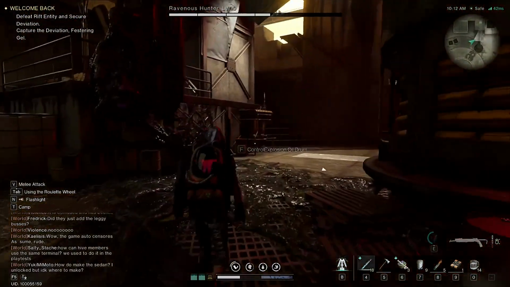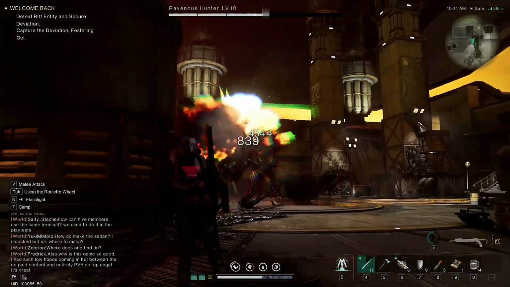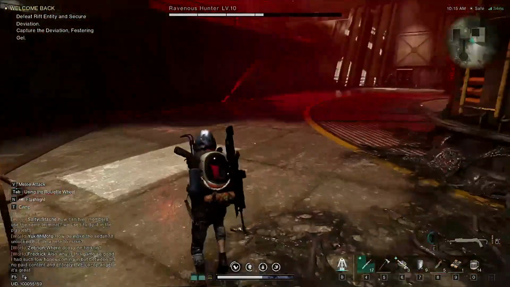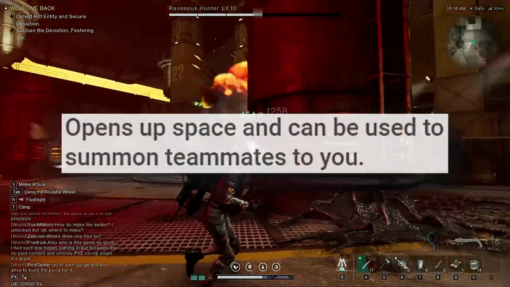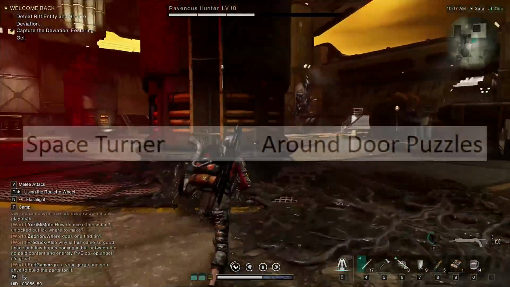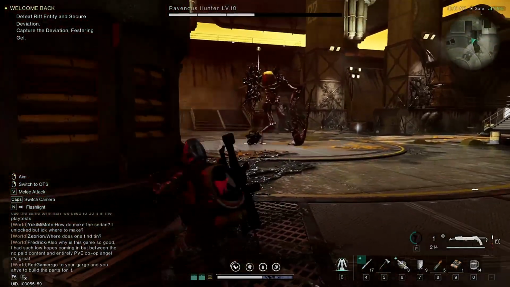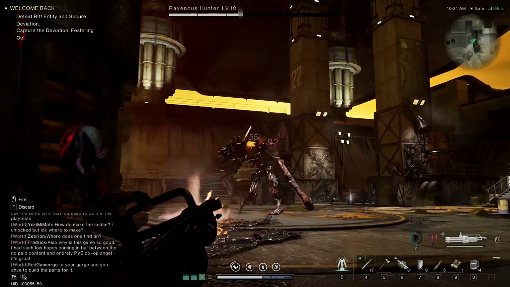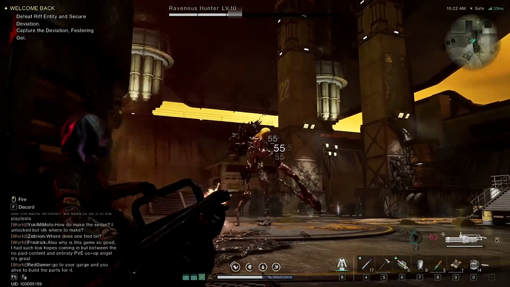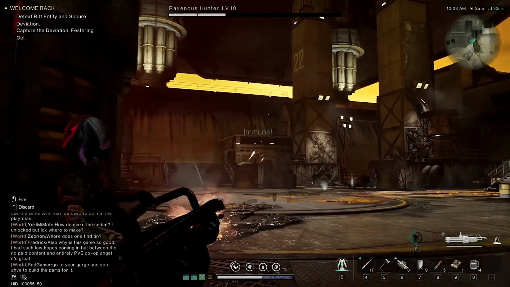But let's go ahead and move on into the next deviant called Space Turner. This will unlock a potion for you called Space Twister. And with this potion, you will be able to open a portal and summon your teammates to you. This deviant is most commonly found around door puzzles. So I want to point out here quickly that Space Turner and Buzzy Bee are technically in Dayton Wetlands, but I do believe that you can unlock these anywhere throughout the map.